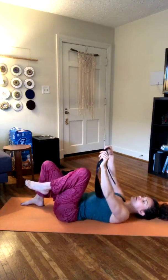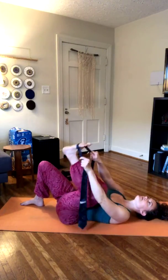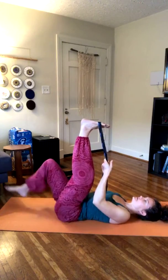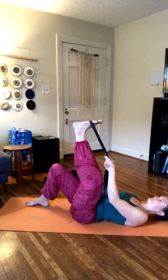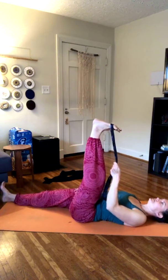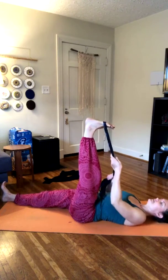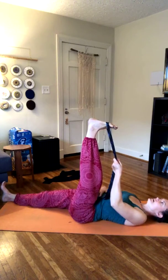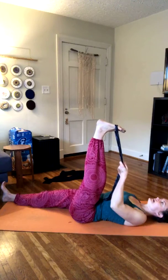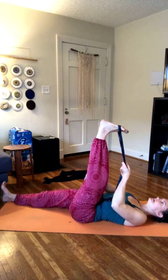With your tie or rope or yoga strap, whatever you've got, place it around the ball or arch of your foot and extend that leg up. Extend your left leg out with your left foot flexed. Both toes are pointing back at your face. And then your right arm is on the strap, your left arm's just hanging out comfortably. And just feel a nice stretch up the hamstring. So you've got a gentle pull, and I want you to imagine you're breathing into the space where you feel the opening in the back of your leg.